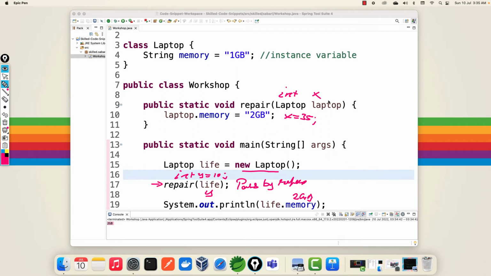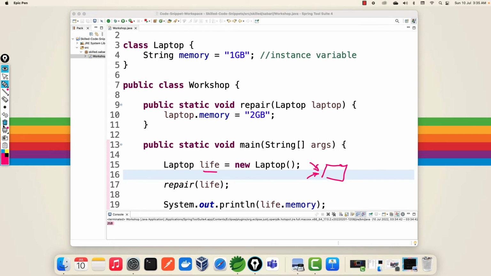Any change you make in the parameter is going to reflect in the original reference variable as well, because they both are just going to point to the same instance. So any change you make in one particular reference variable will impact the other one as well.